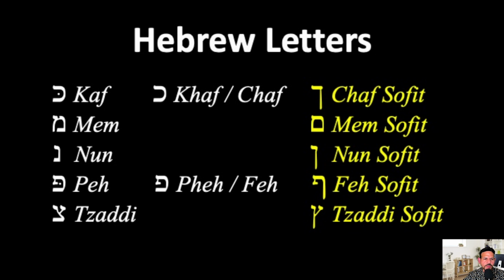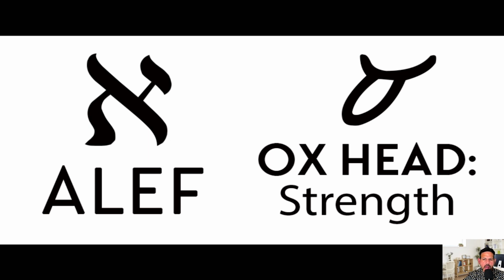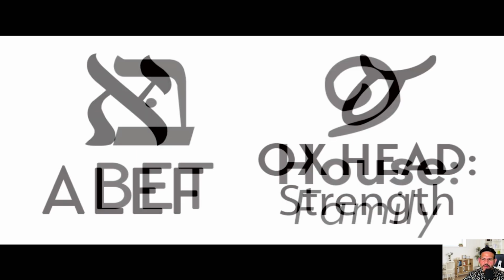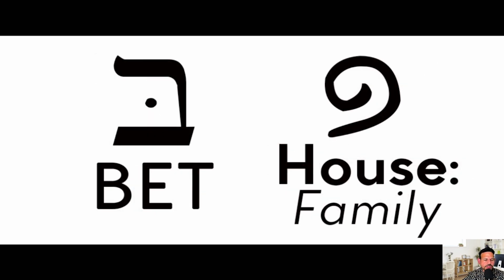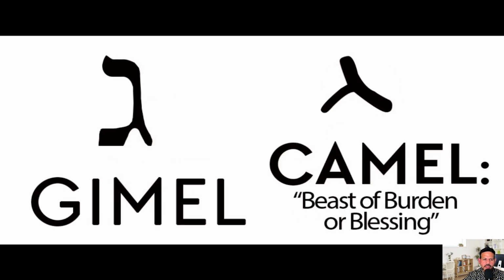water symbol. Because remember, the aleph, beit, is a series of pictographs, like aleph. Aleph is a picture of an ox head and symbolizes strength. Beit is a house and is speaking of the family living in the house. Gimel is camel, which is a gamal in Hebrew. So the gimel is a picture of a gamal, a camel, which is a beast of burden.